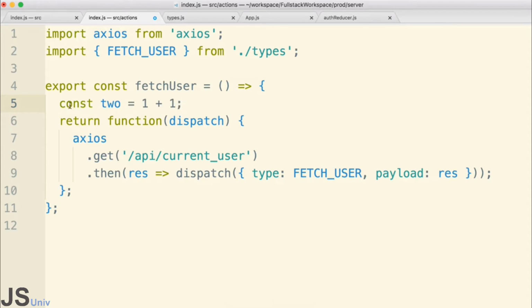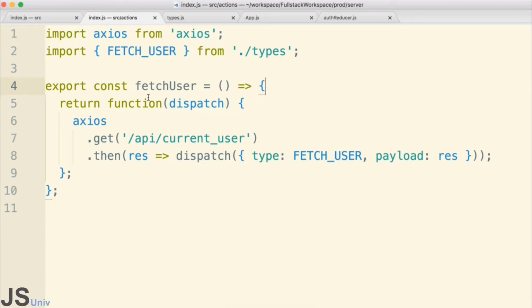That would be two separate expressions, but right now we just have one, right? So when you just have one expression, you can remove the curly braces and the return keyword, like so. So this code right here is completely equivalent to what we just had. We still have an arrow function that automatically returns the function that we define inside of here.